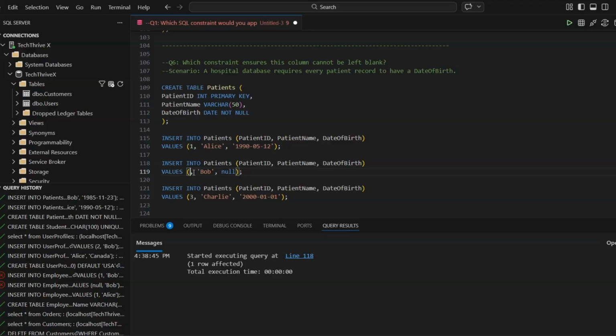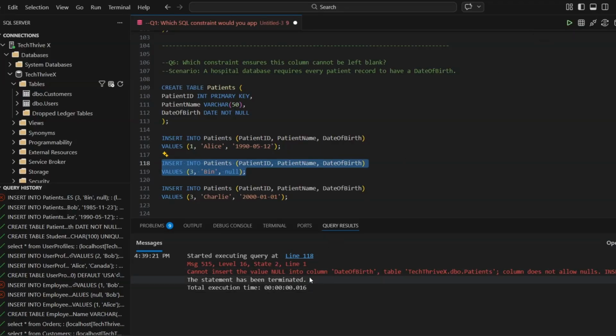Okay, let's name this 3 and B. Okay, here we are inserting a null value in the date of birth column. See, it is not allowing it, and it is saying that inserting value null into column, column does not allow nulls.